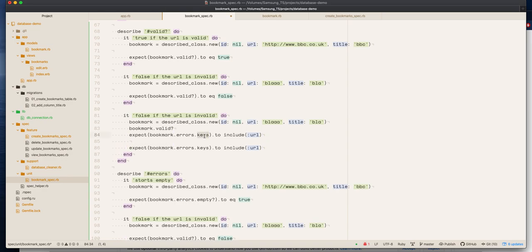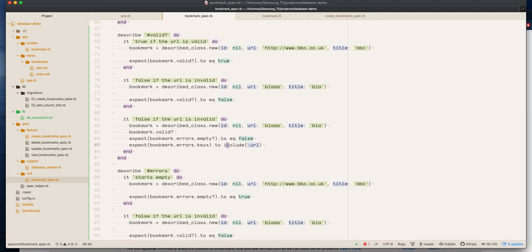And say errors empty to equal false. Okay, so I won't specify what the exact error message is, just that we add a key into the hash that it's a URL error, and that there's something in there.